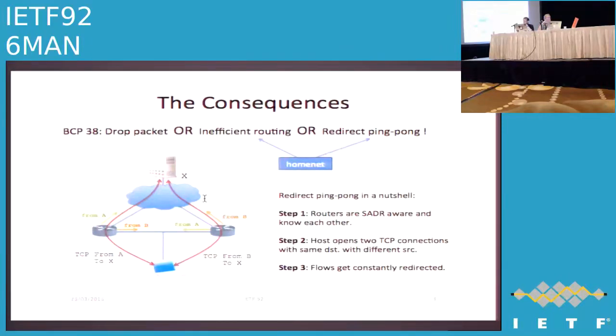You have two flows open to the same destination address, but with different source addresses. And these two flows are supposed to go through different routers. So if you send the packet right the first time, maybe for the second flow you will be wrong because you use the same router. So you will get a redirect, and you will change your next hop router. For the second flow, it will be okay. But for the first flow, it's wrong, so you will get a redirect again. The basic problem here is that redirects are not source specific. So either we change the redirects to be source specific, or we decide to make some configuration option in the hosts. Next slide, please.